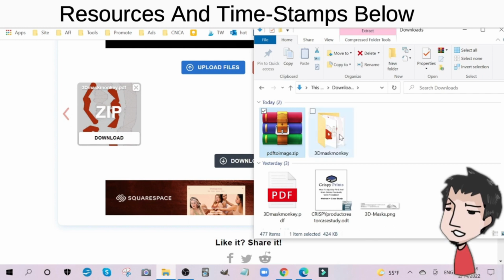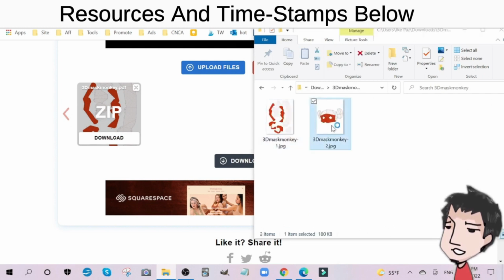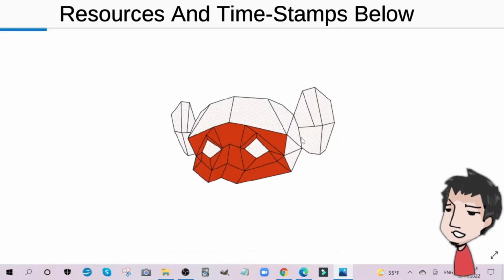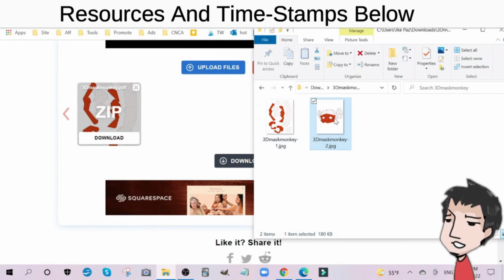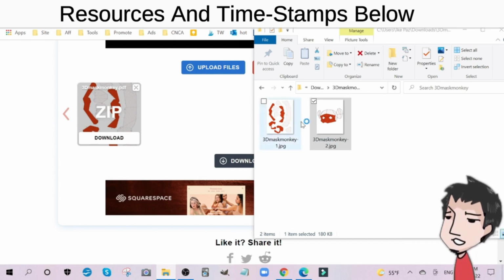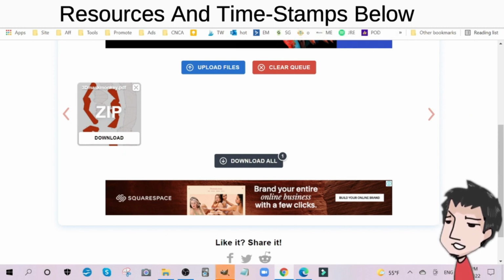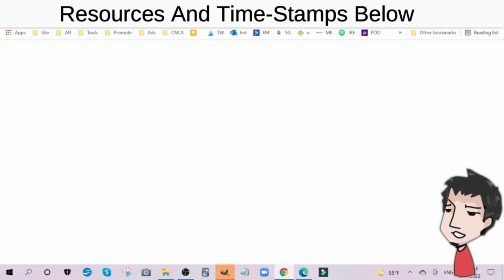You can open it up, and now I have an image here, which is cool. But the issue with this image is it has a white background, and I want to get rid of that. So what I want to do is open up my GIMP. GIMP is a free image tool. It's very much like Photoshop, but 100% free. It's not public domain, it's open source. Let me show you how to get GIMP.